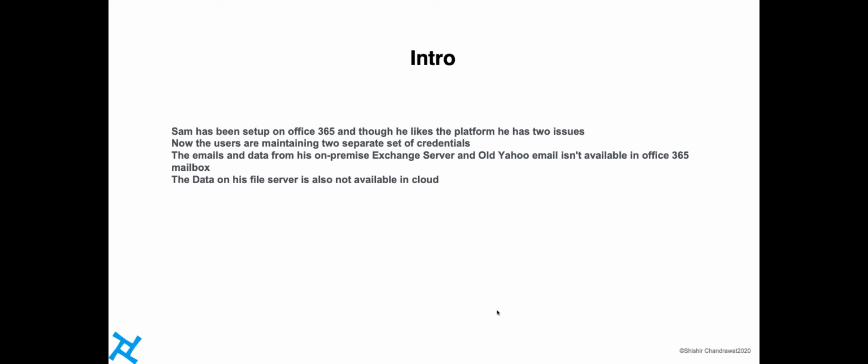Further, it was also promised that his file servers will be migrated to SharePoint Online. So that has also not happened, and he has created some SharePoint team sites and SharePoint teams, and they are using some kind of data in the cloud, but their old data is still lying on their file servers. So these are the issues which Sam is not happy about.